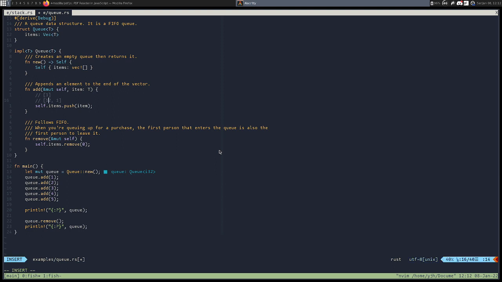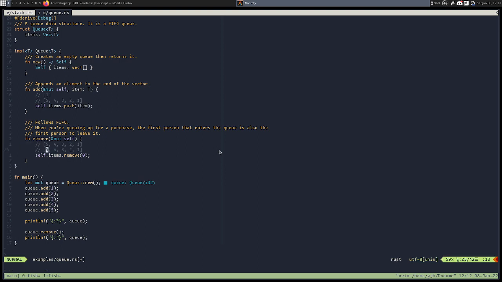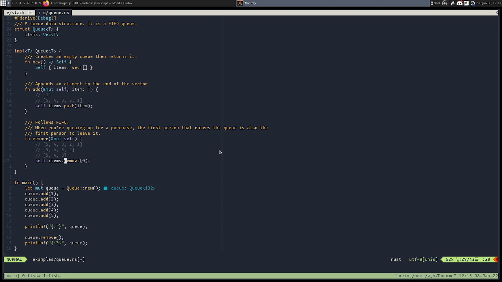So it would be 5, 4, 3. So when I come down to remove it, it becomes like this. Is that what you mean? And remove last on remove.